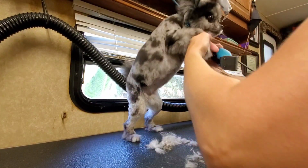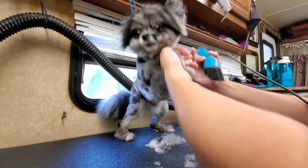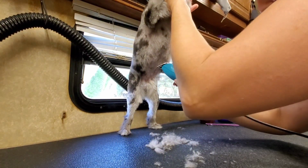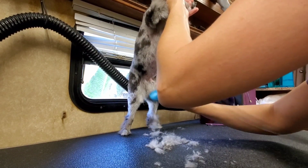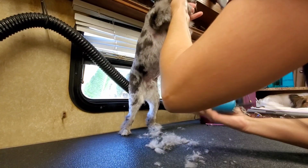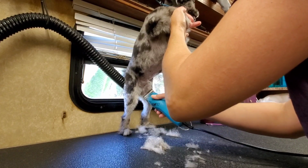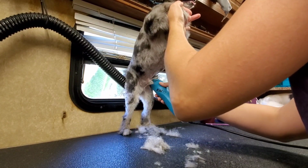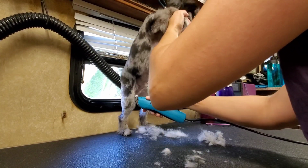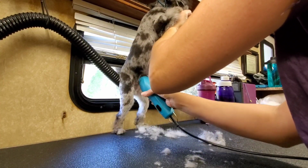I usually take it from a little bit below the bottom of the rib cage. And again, I leave the clipper flat to him, and I'm kind of laying more this part to him and letting the blade do the work. And we gotta watch out. We're gonna have little skin flaps there, so we don't want to get too close to those areas. And watch out for his little boy bits. Again, he's kind of straight and narrow in the hips, so he's going to have a little bit of trouble standing up and a little trouble with the angle they need to get to, so we'll have to bounce him around and work from a couple different ways if we need to.